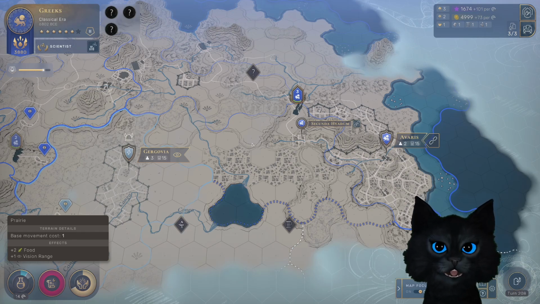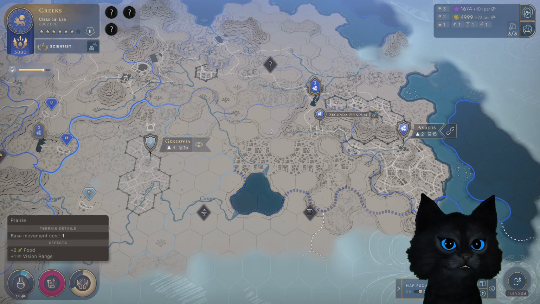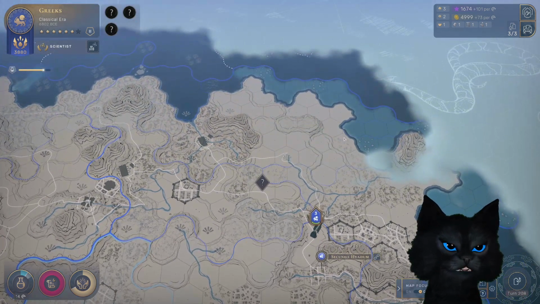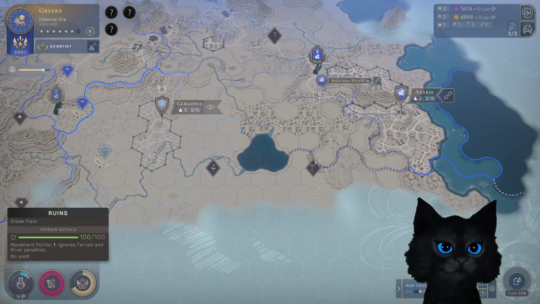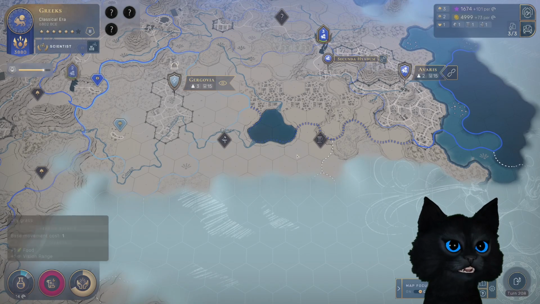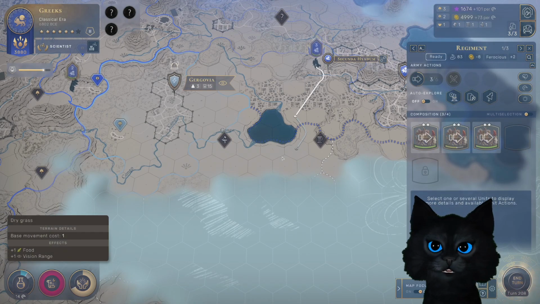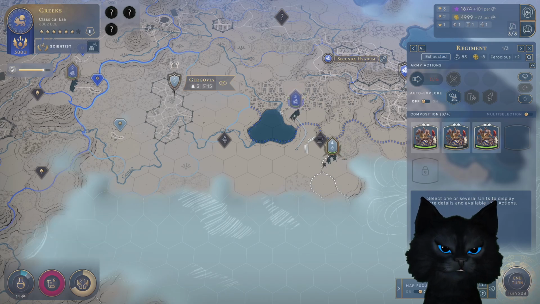Little bugger. Alright, so yeah, there was a city here and it was destroyed. Which is what we're going to do with this guy. This has been attached and captured. So there's this guy here. Let's go get him, boys and girls. And then those that don't qualify as... Oh, that's not good.